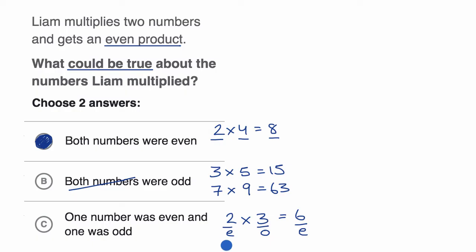And so the two ways that you can get an even product is either if you're multiplying an even times an even or an even times an odd. Essentially, an even times either an even or an odd is going to get you an even product. Let's do another example.